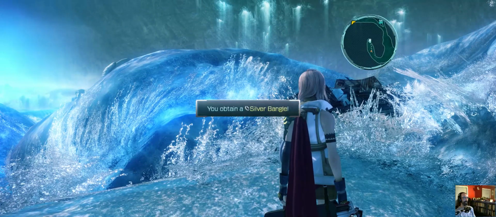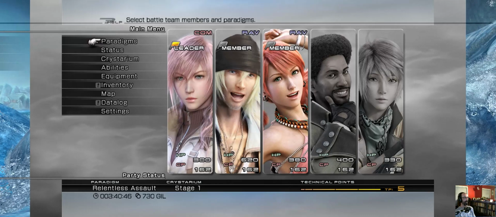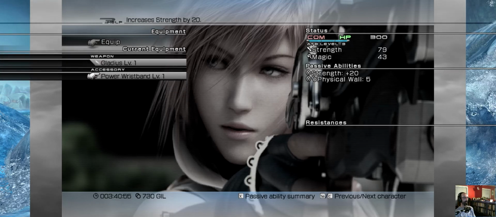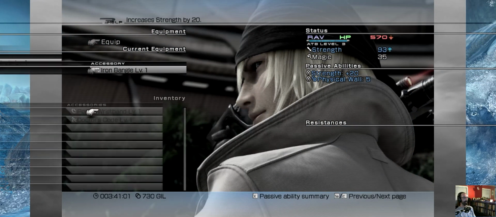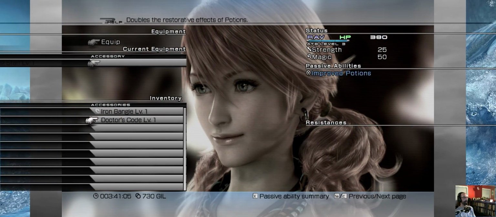And my Butte silver bangle. Let's put that on somebody. Who doesn't have anything equipped? You have a power wristband. Maybe I need to give you some more hit points. Let's put that on you. And then we'll switch you out with the power wristband. Oh yeah, and I was gonna put this on you too, right? Improved potions? Oh no, I was confused about the improved potions.